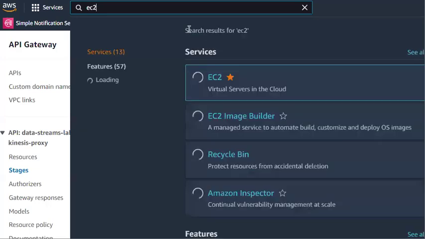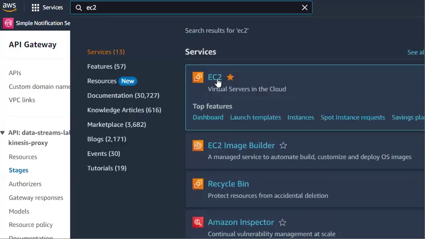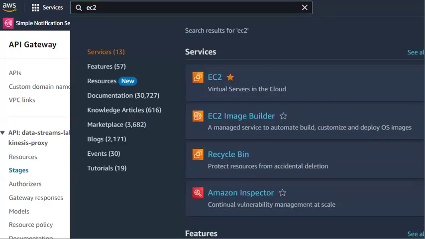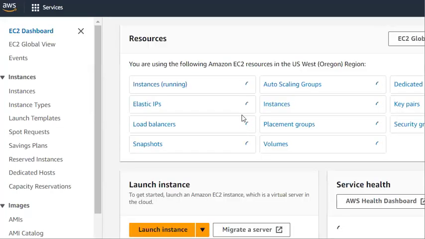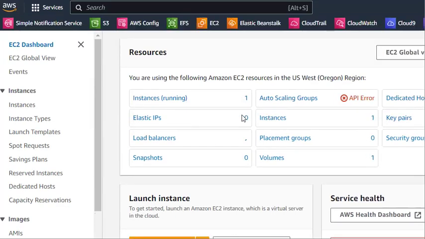In order to generate some random script, I'm opening my EC2 dashboard. By connecting to one of the EC2 instances, I'm going to generate the script and upload that JSON data into our Kinesis streams by using this API call. You can see one instance is running. Now I'm opening that instance.